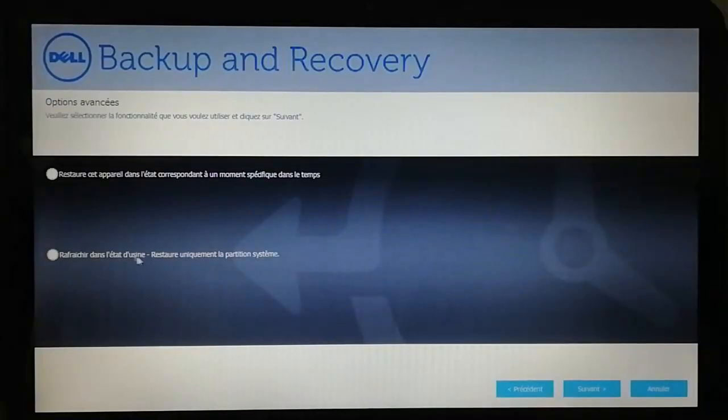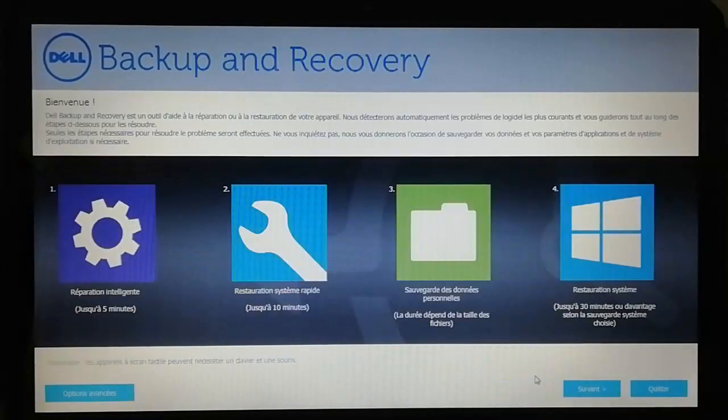When we do advanced options, I don't know what I'm doing to this one, but first of all it does some checking for some preparation, and then it does the quick system restore, just 10 minutes, and then backing up and then restoring the system.